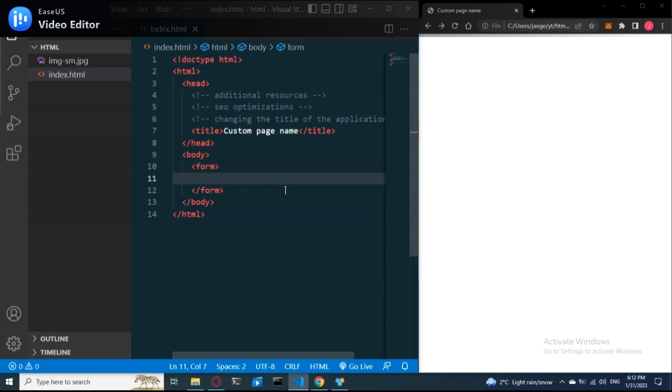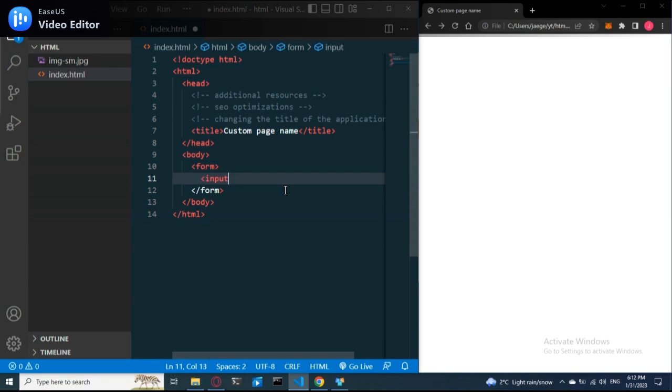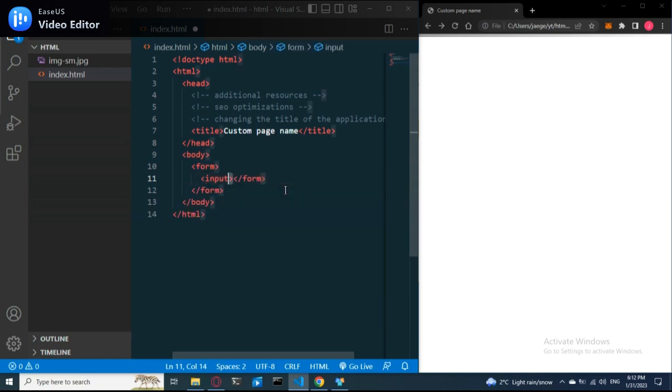Now, there are two main elements which serve this purpose, and they are the following. The first one is the input element, and it's a self-closing tag, meaning it doesn't have its own corresponding closing tag like this one. And the code formatting just breaks here because of that. So if we save and refresh now, we get a fresh input where the user can just type their own data.